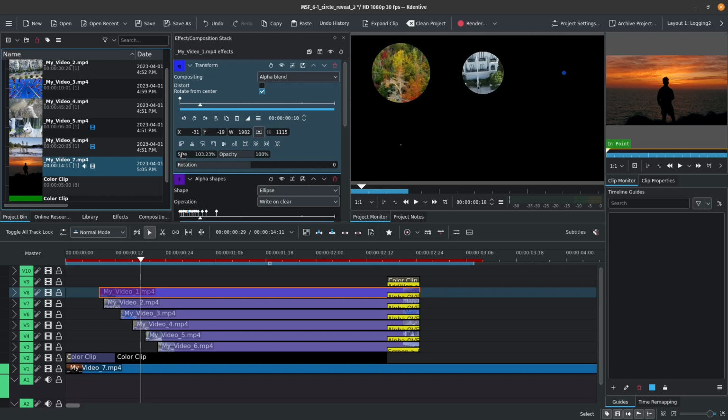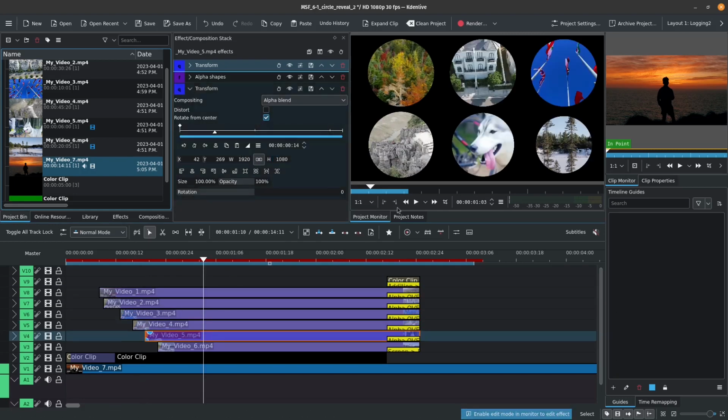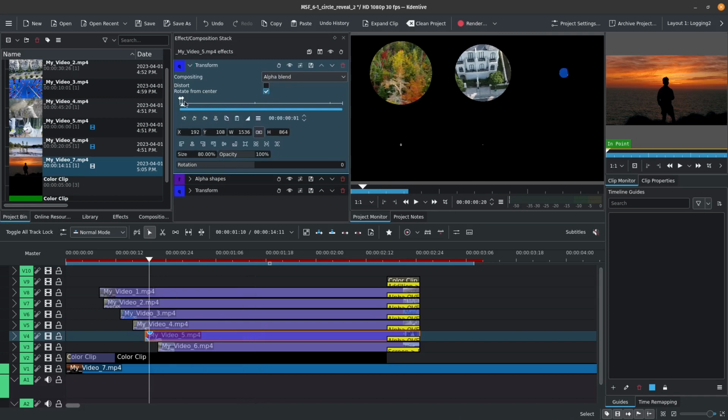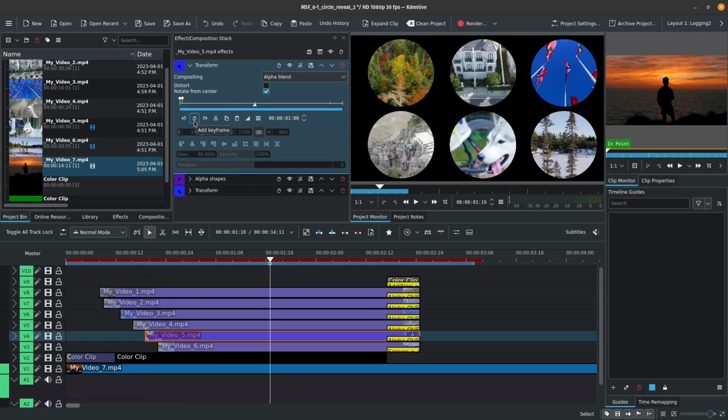And if there is a particular area that you want to focus on, of course you can then change the X and Y coordinates to actually do that. So let's go to video 5. This is where I want the head of the dog a little bit more in the center. For that I have to adjust this particular keyframe, which is not really helpful because at that time it is not visible. So I just add a keyframe here and then I move this around a little bit like this. So this is where the dog head is in the center.